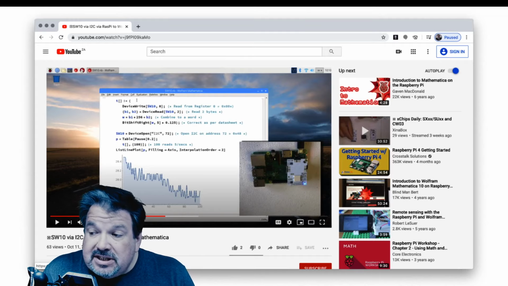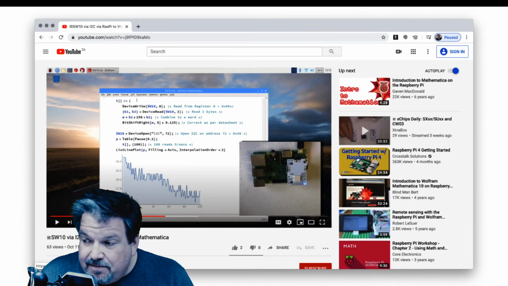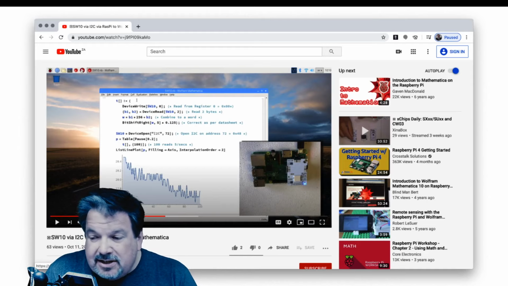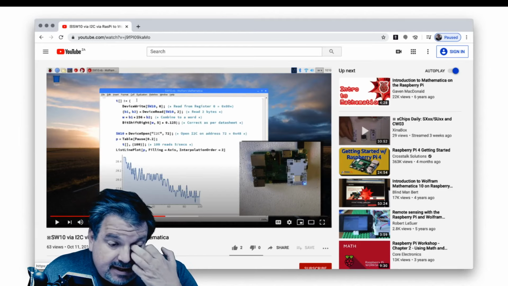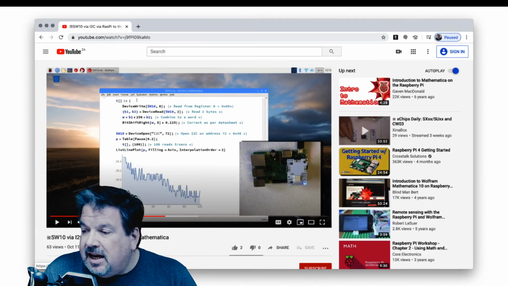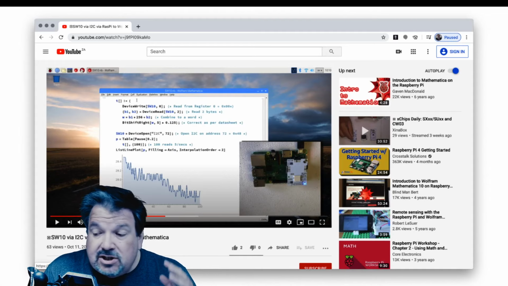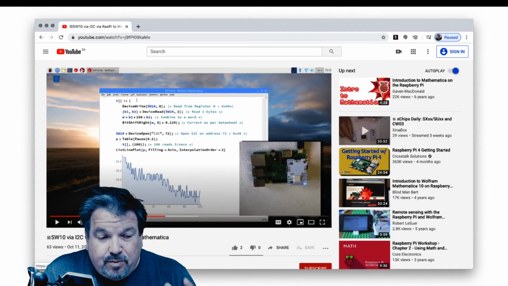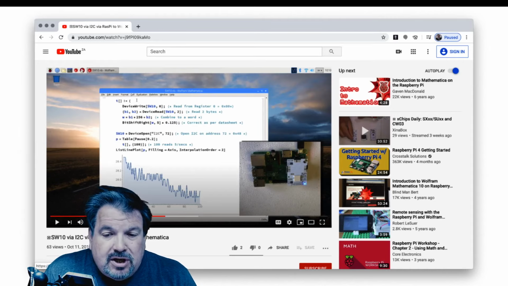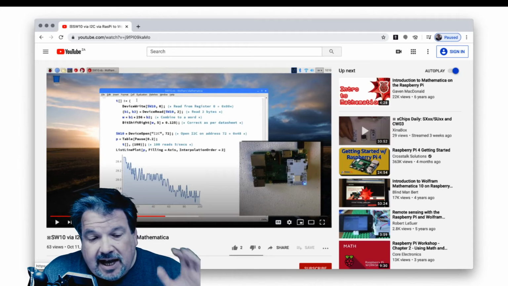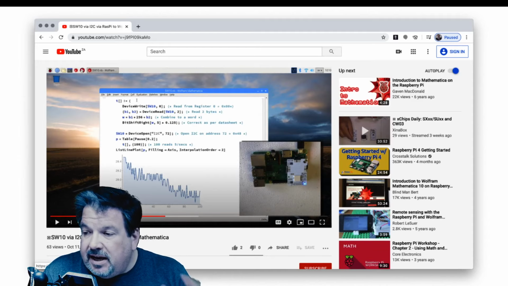And it might be interesting if you have another system that you want to work with, and there's no library support for any of our xChips, but you want to see if you can get it to work. This example is a good way to see how you get I2C to work. There are a lot of other examples of how to get I2C to work, not from us, but on YouTube in general. So I urge you to go there and look. But as I said, our website and our YouTube channel are full of examples.